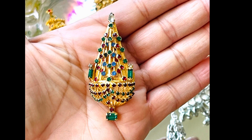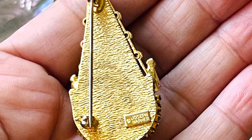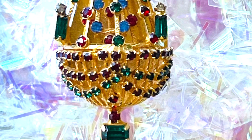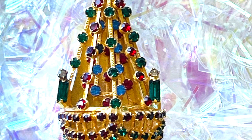Wow, what a stunner! This is a Joseph Warner Christmas tree brooch. It's an unusual Christmas tree that looks more like a chandelier. This is the brooch that started my Christmas tree brooch collection. It has 40 multi-colored rhinestone garlands in emerald green and red, with green rhinestones for the tree base. This is a book piece featured in two Christmas books including Costume Jewelry 101 by Julia C. Carroll and the Christmas Tree, O Christmas Tree book. Just fabulous.